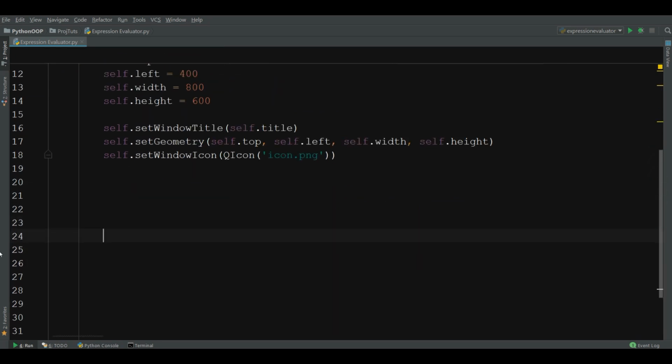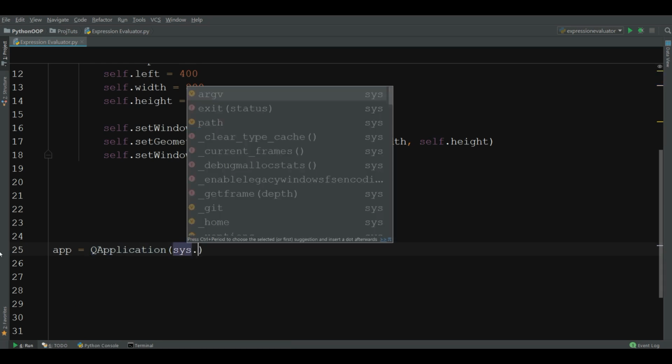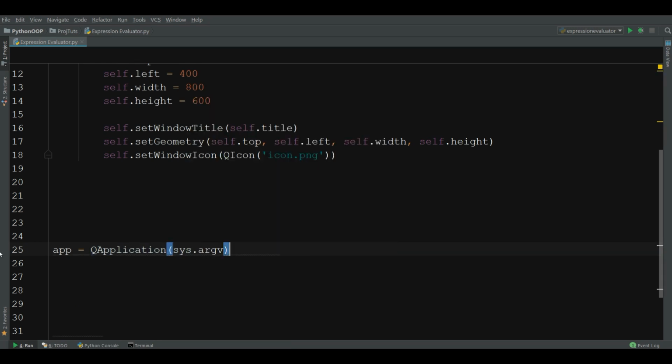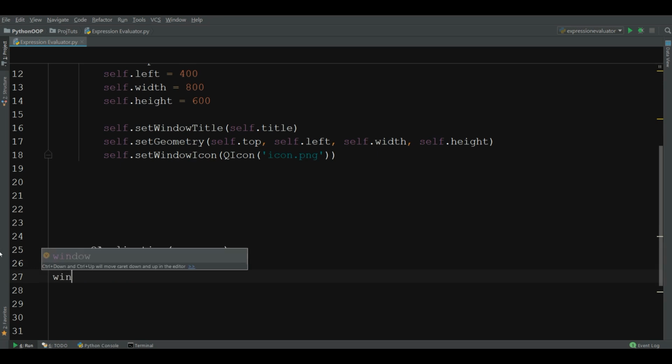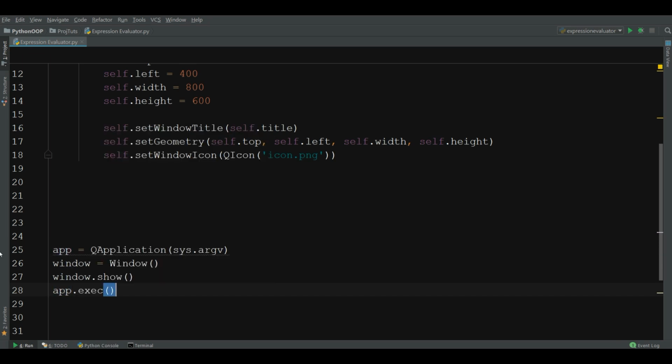At the bottom in here you need to instantiate your class. The first thing you need is to make an app variable, QApplication(sys.argv), and make a window object and show that window, window.show(), and make the loop, app.exec.